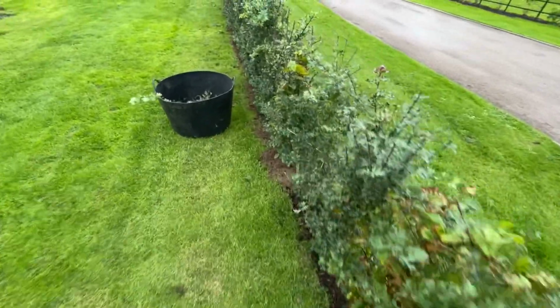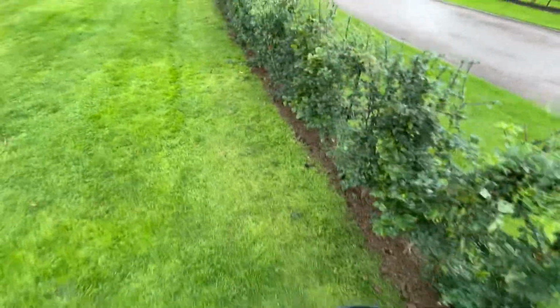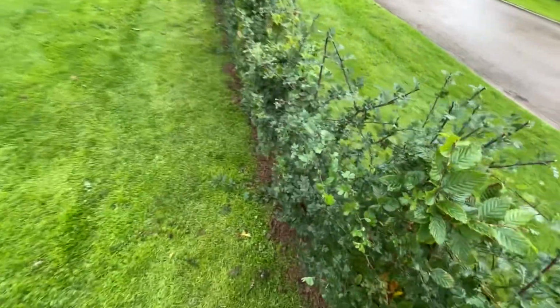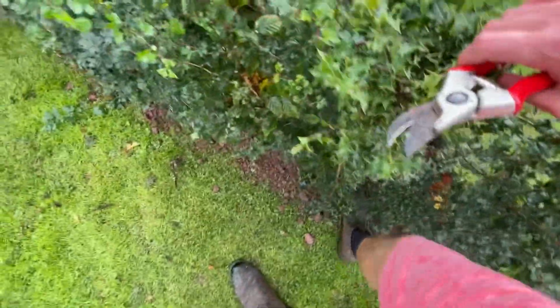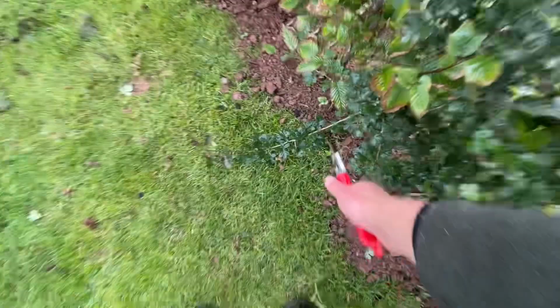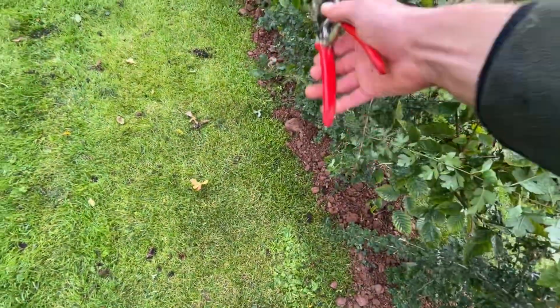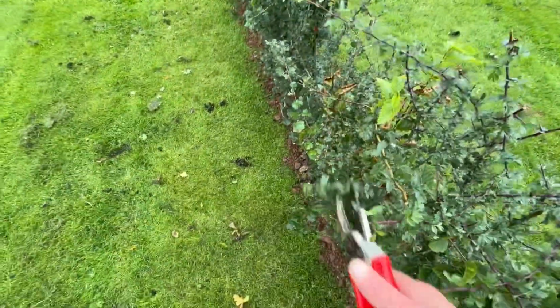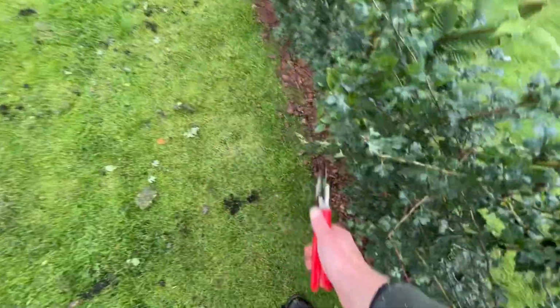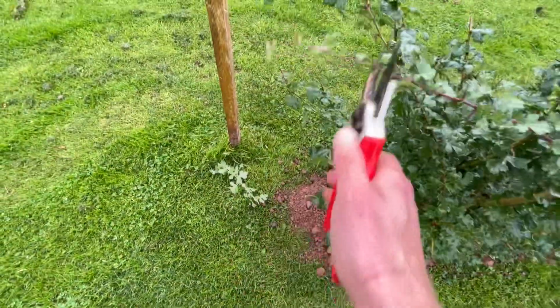Right, we just need to whip down this side as well. Don't think there's that much here. Get rid of you. You're a bit enthusiastic. And how are you looking? Let's just hoof you in a bit. Get rid of that. There we are, you'll need removing, as will you. What have we got here? Yeah, that, that, that. Get rid of a couple of these guys as well. There we go. And then we can just straighten up this edge at the back and allow him to thicken up a bit.